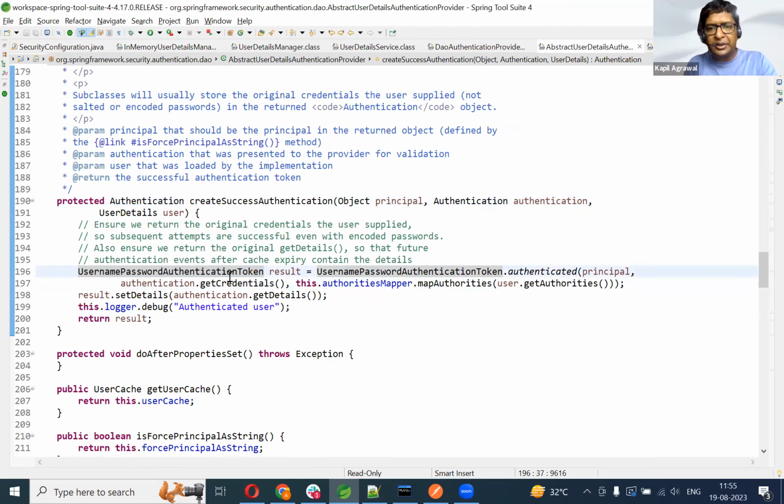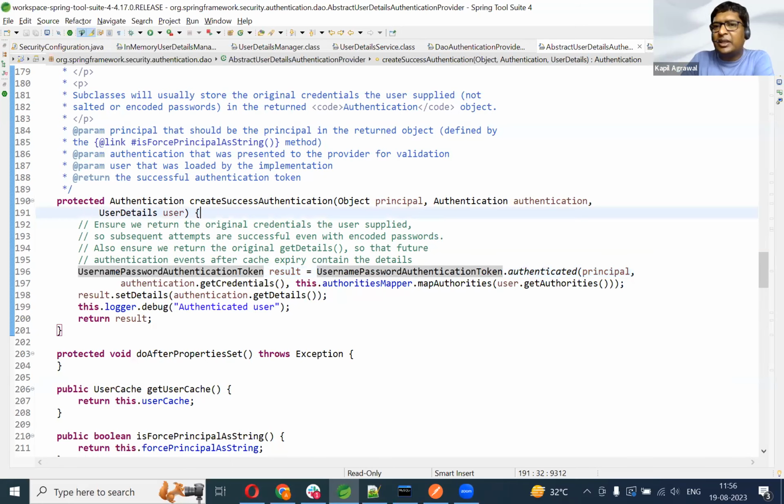So when you start authentication, at that time an object of username password authentication token is used to carry whatever you have entered. Once everything is validated, then after the validation, a new object of the username password authentication token class is created that is containing the details of the logged in user. So both times, when we are making the login and once the login is successful, in both cases an object of the username password authentication token class is used, but both are different objects. The first time the object is containing the data that the user has entered, and the second time, when login is successful, it is containing the data that actually belongs to the user. This part is clear? Everyone, this part is clear?